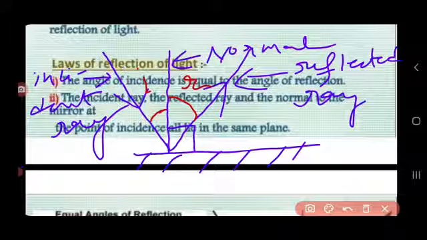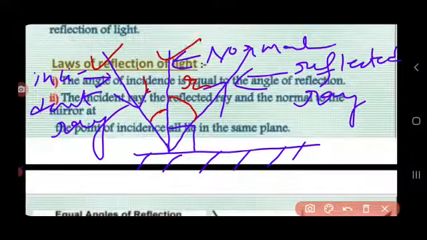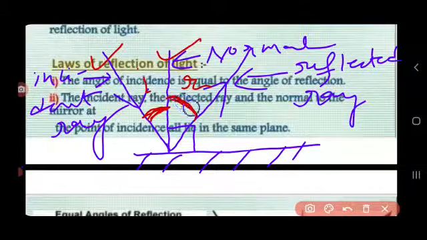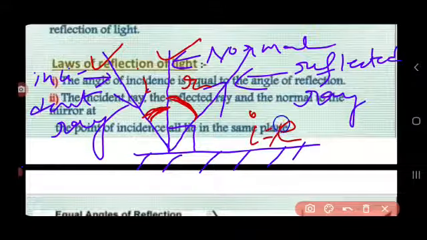of reflection. I repeat the topic. First law, incident ray, reflected ray and normal all lie on the same plane, and second one, angle of incidence must be equal to angle of reflection. Angle of incidence means angle made by the incident ray with the normal, and angle of reflection means angle made by the reflected ray with the normal. And measurement of these two angles are equal. If angle of incidence is 40 degree, then angle of reflection is also equal to 40 degree. This is all about the laws of reflection.